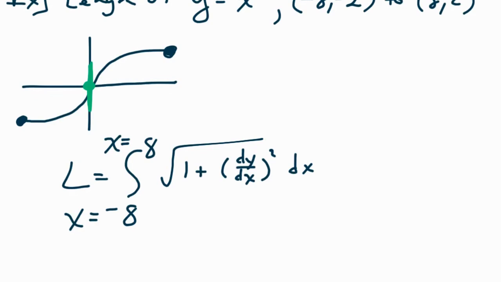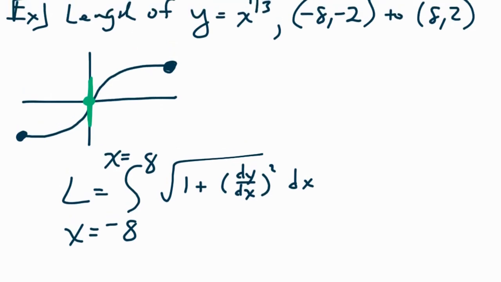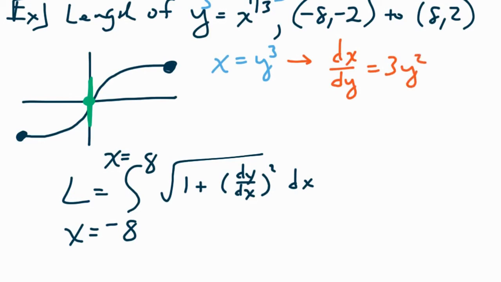Now, that means that you have to actually take your equation, you have to solve it for x. I would have to raise both sides to the third power so I can rethink this equation as x equals y cubed. But the real reason I'm doing that is so now I can do the derivative as a dx/dy. And business as usual, I can bring down the exponent, get a 3y squared for my derivative. But when it comes time to do your integral, we're going to have some significant changes.